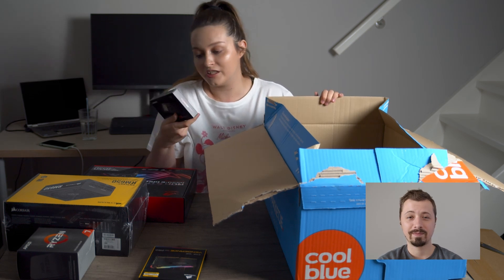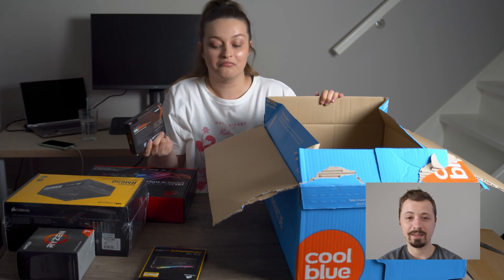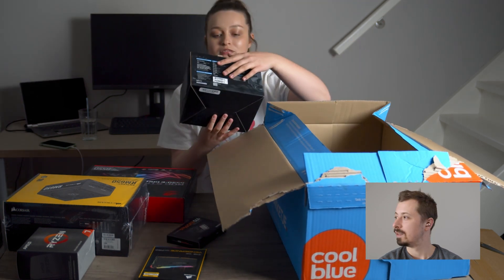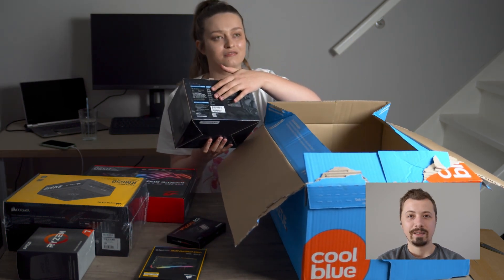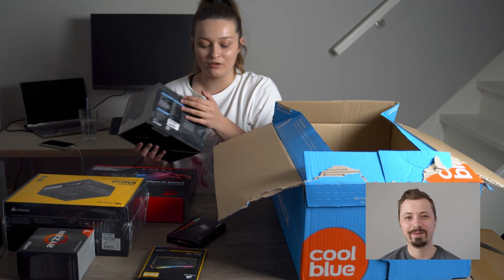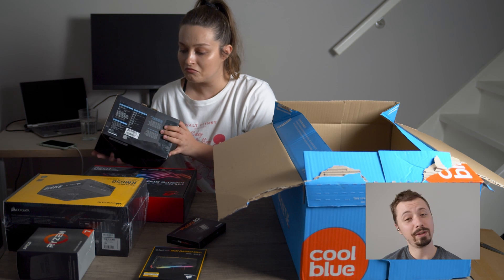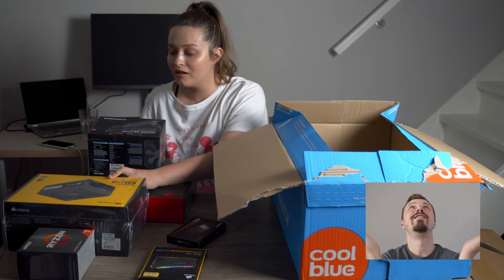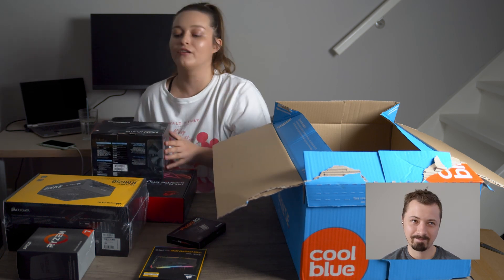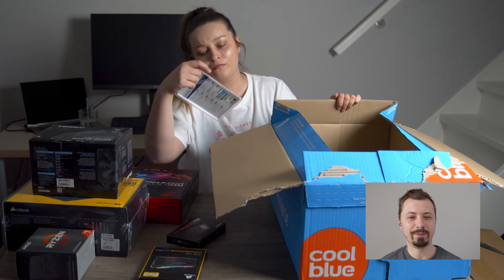One terabyte — so I would say some kind of storage disk. Yeah, good one. Another fan? It's a cooler, I think he bought one fan too much. No — one is a power supply, the second one is a cooler. Oh no, this is a power supply! Finally! So this is a fan and this is a power supply. Great! Technically a cooler, but let's call it a fan, whatever.